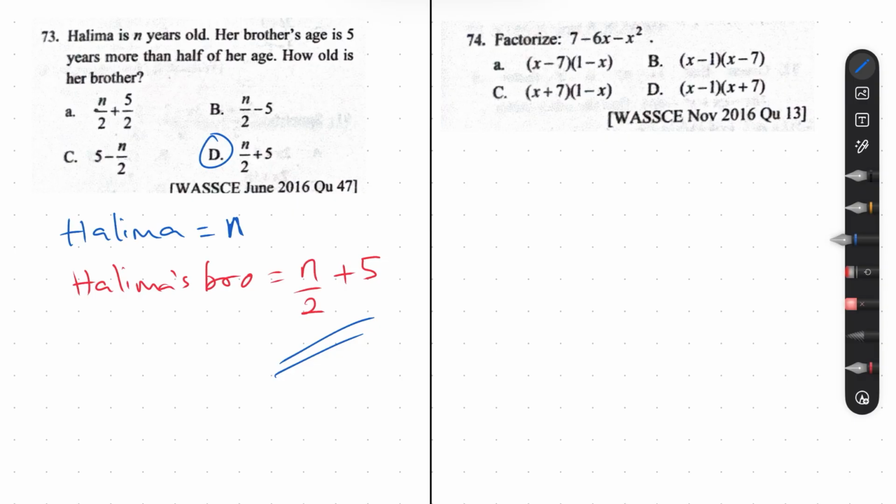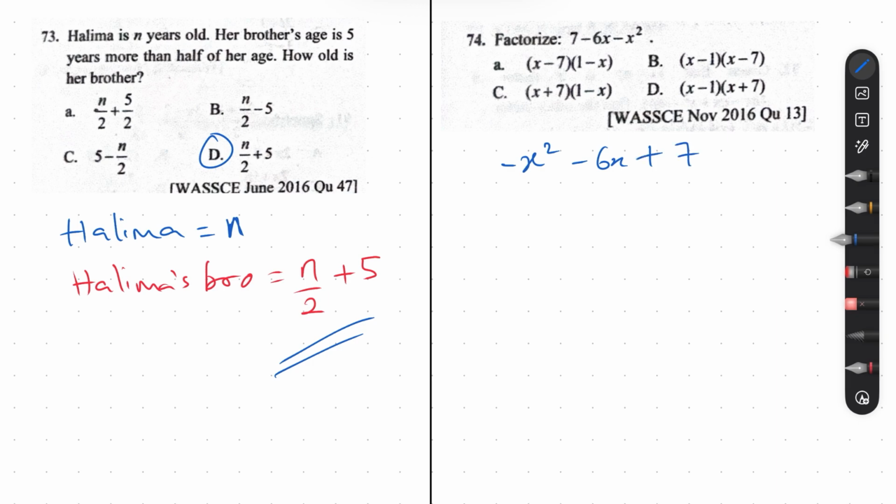The question says, factorize this. So we've solved this before, right? This kind of questions we solved before. We just solved like a normal quadratic. We just have to rewrite it. Cool. Let's rewrite it to look like this. Plus 7. How do we solve this?